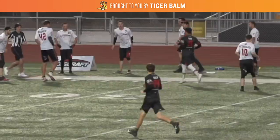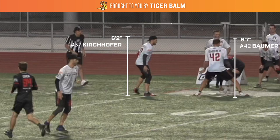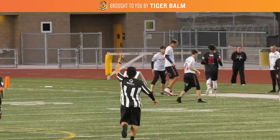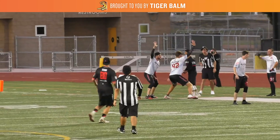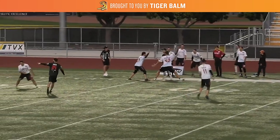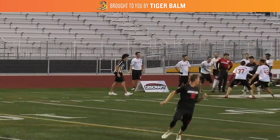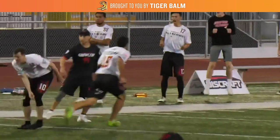Here, LA wants to set up a double-team trap on the sideline with 6'2" Nate Kirchhofer and 6'7" Jake Ballmer. Like we've seen before with the Madison Radicals, teams will often put their biggest defenders on double teams to not only cover more space, but to limit the thrower's vision and take away over-the-top options. With two big bodies trapping the disc on the sideline, getting any significant yardage on a throw is going to be extremely difficult.